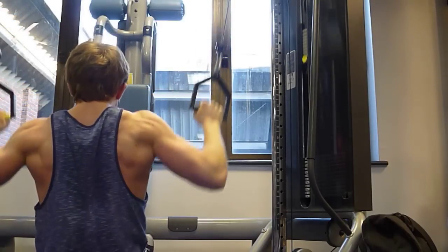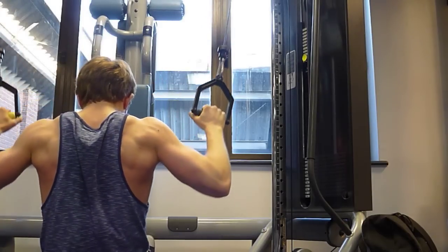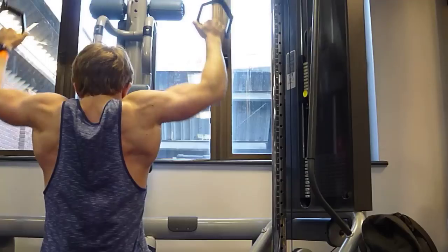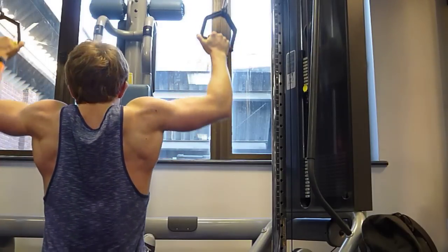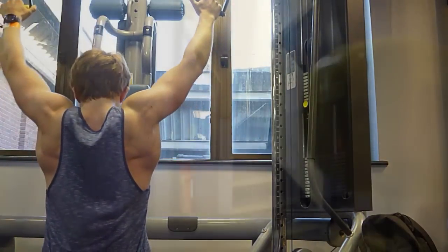You can see here I'm basically doing another version of a lat pulldown, but what I'm doing is using a cable on each arm. That makes sure that you don't get any imbalances, that your lats are as strong as each other, and I do feel a great contraction using it. I'm particularly proud of this angle shot because I managed to put the camera on top of the weight of the hamstring curl. Let me know if you like this camera angle too, and I'll try and get some more funky camera angles in future workout videos.